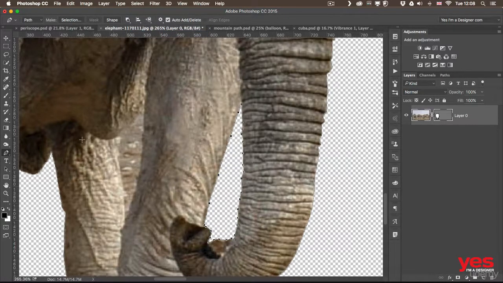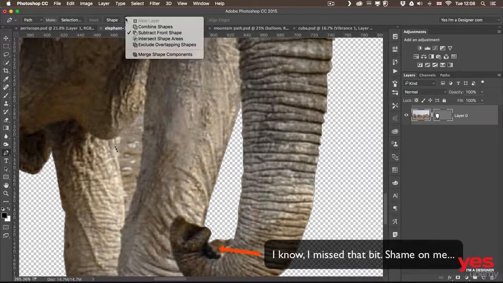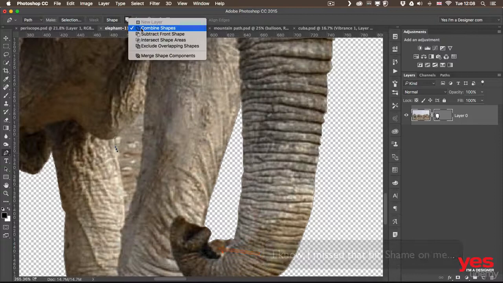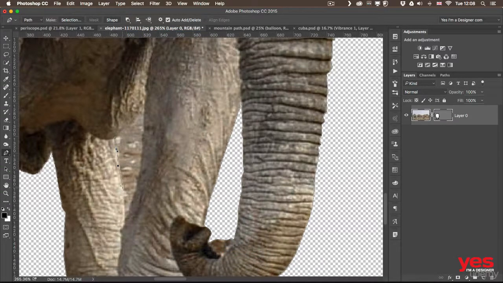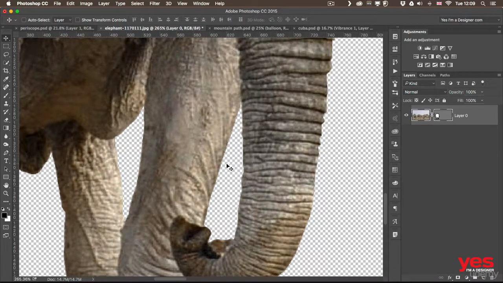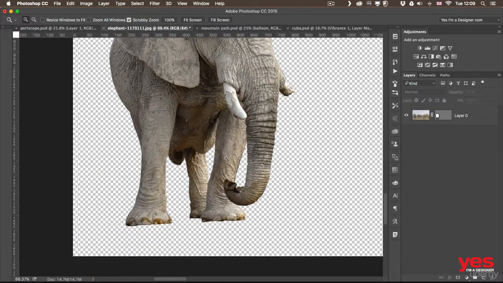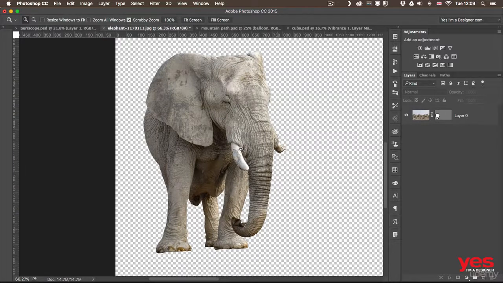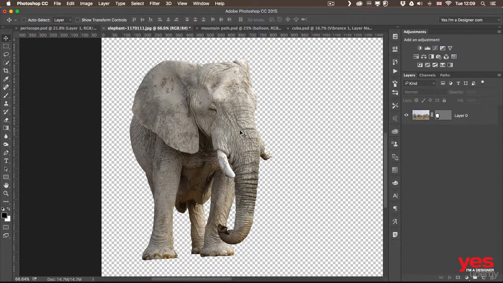To start drawing a new shape, all you have to do is to start drawing it, and you can also change it in the meantime. So if you end up keeping it on subtract shape, you might find it difficult to finish the shape, especially once you start creating an outline like that. So I prefer to keep it on combine shapes while I'm drawing and only set it to whatever combination I need at the end. So when I'm there, I can then choose subtract. And you can see if I select the full image now, so I'm just going to click away from the vector mask and go back, we can see that we have a very good selection of this elephant. So it's ready to be moved on to the other image.